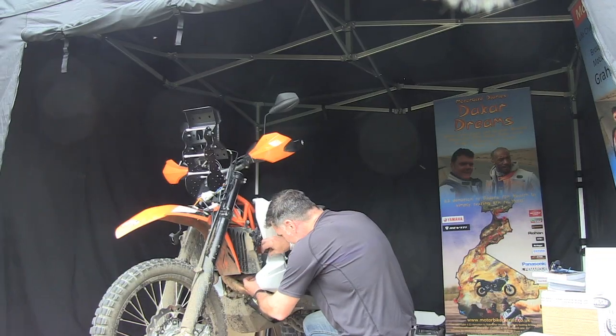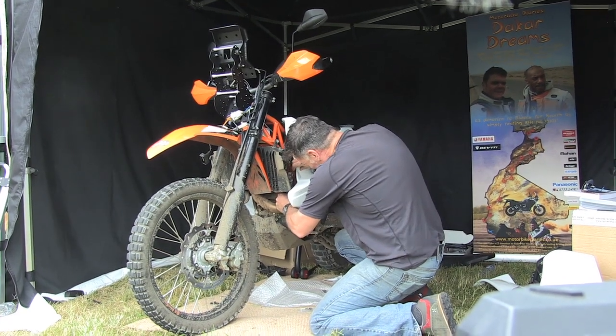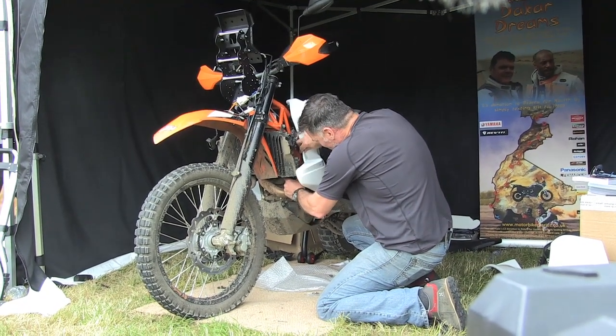So after, I guess, a fairly frustrating morning and afternoon, we have almost got the fairing on. Whether it's on correctly or not remains to be seen. But it's frustrating not having any instructions, and we've had a lot of help from all the people visiting the show. But I think we made more progress in the last half hour than probably in the rest of the day, because we just managed to work things out. Getting there very, very slowly.